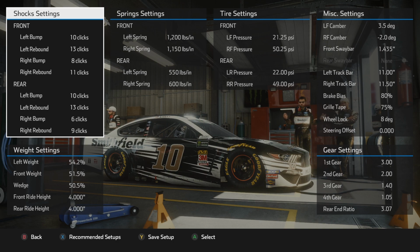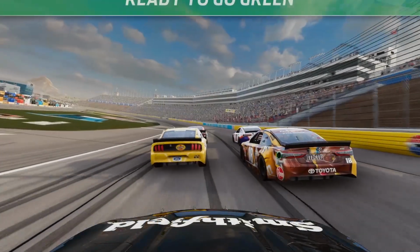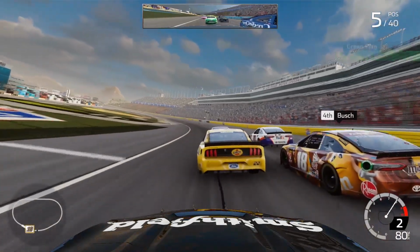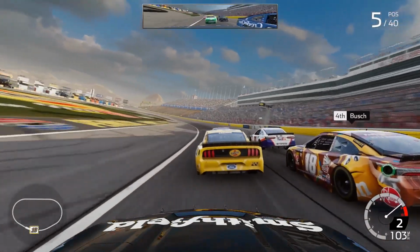Here's my quali setup. Now, the major difference between the quali setup and the race setup, well, in fact the only difference, is I've gone up by 50 pounds on the right rear spring and increased the grill tape, which is the obvious one you do every single time. You increase the grill tape to 75. 75 seemed about right for me. You can potentially go up to 80, but it doesn't always keep the warning off, you know, it'll start the race.